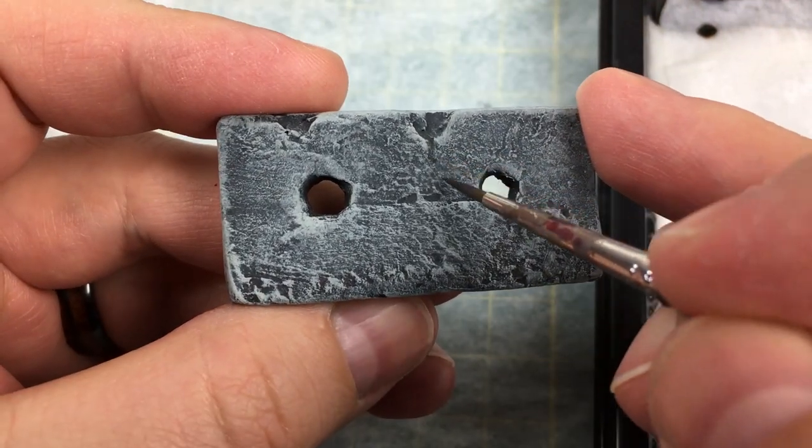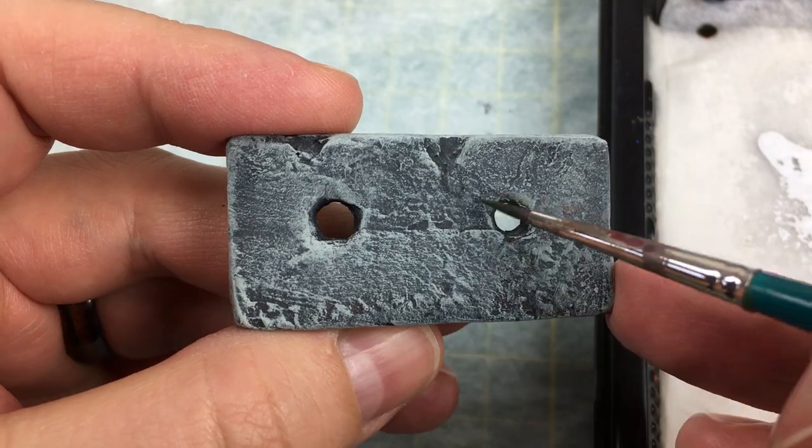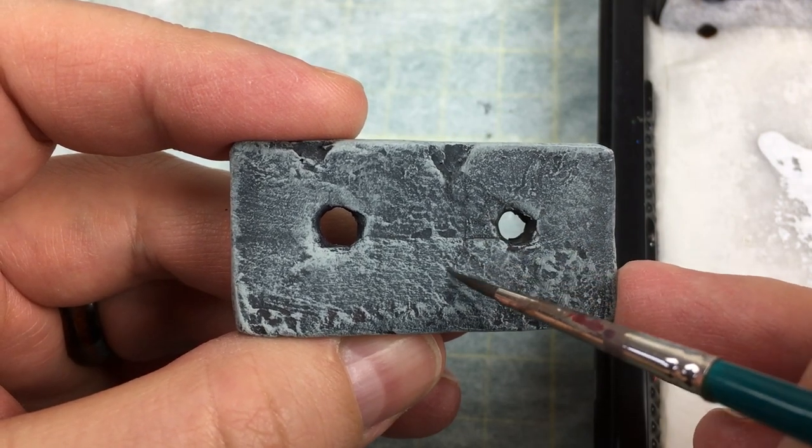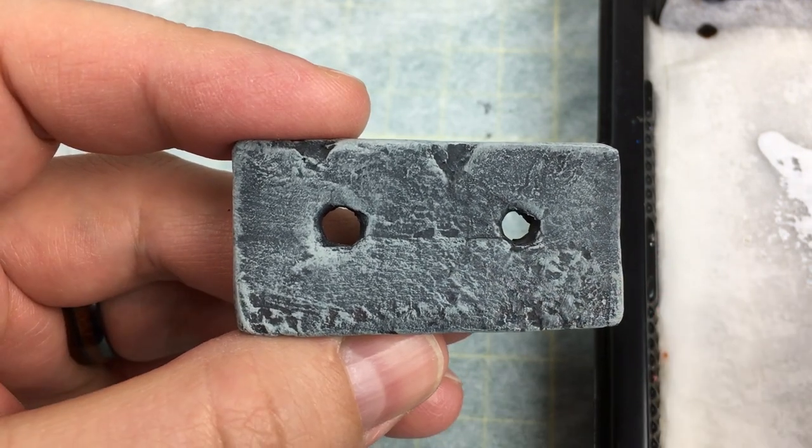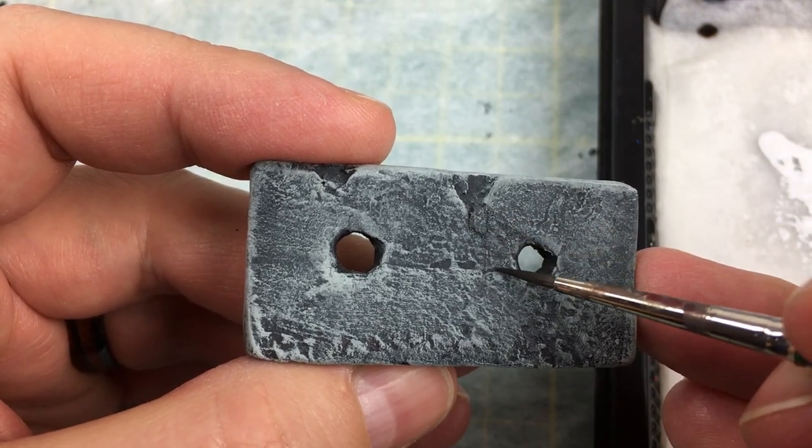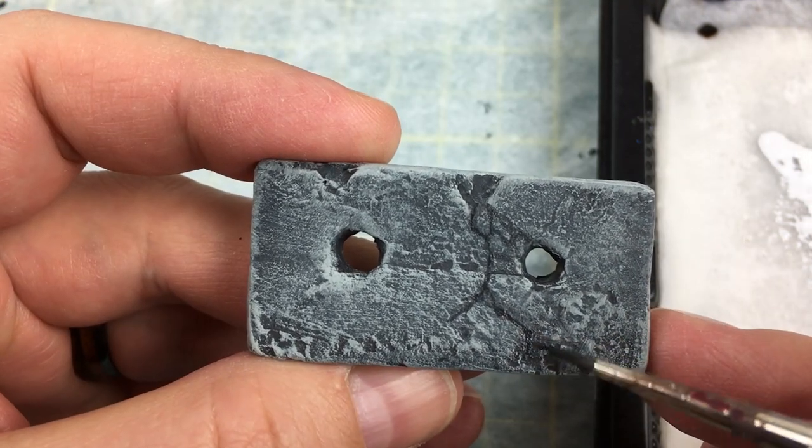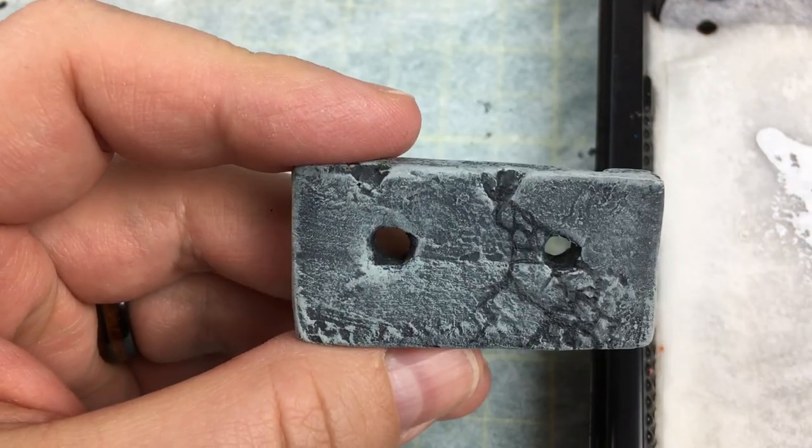The next step is to add in some details so we don't just have flat gray blocks of concrete. We're going to start out with some cracks. I used some black or it's not actually black. It's actually the color closest to the darkest darks on the actual piece of concrete that we have here. I'm going to be painting those in in a somewhat chaotic crack-like order. If you want, please use a reference, take a look at what cracks look like.